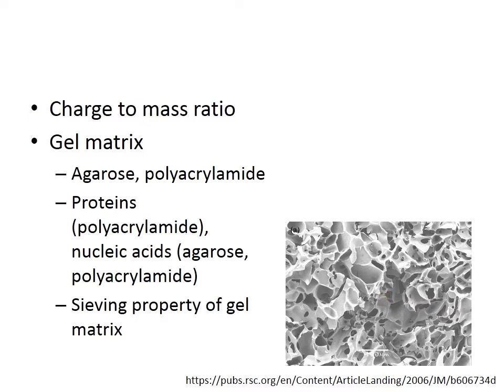So the gel offers resistance to movement, and this impedance which is offered by the gel is the basis of the sieving property of the gel. So the gel has these pores in it, the pores act like a sieve, and based upon the pore size, the migration rate of molecules is determined. This leads to a difference in the migration rates, and hence molecules could be separated from one another.